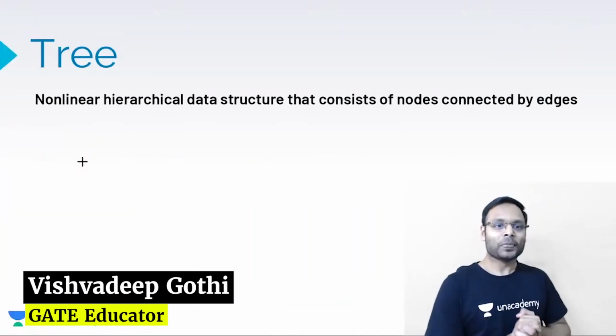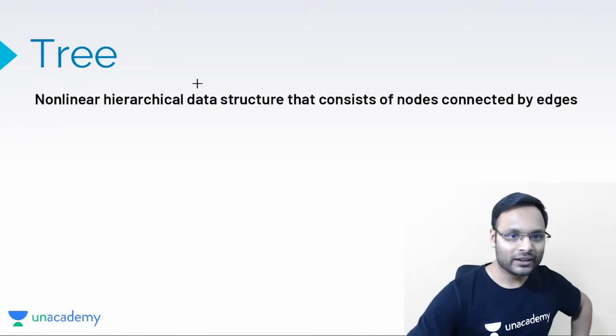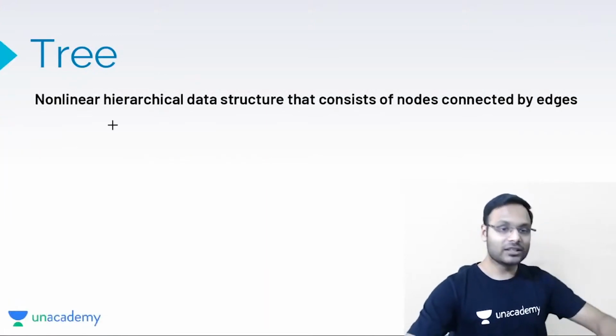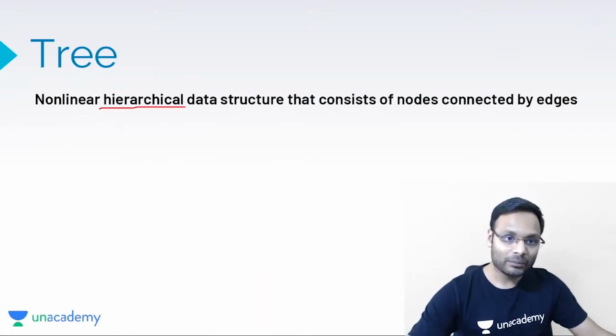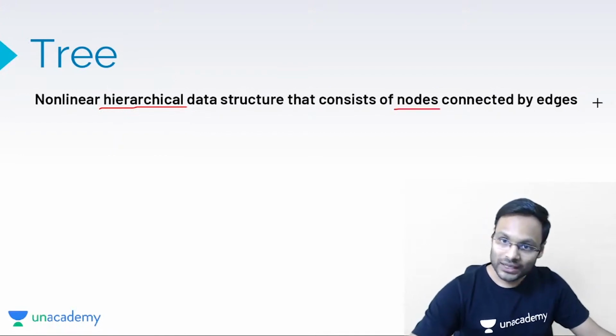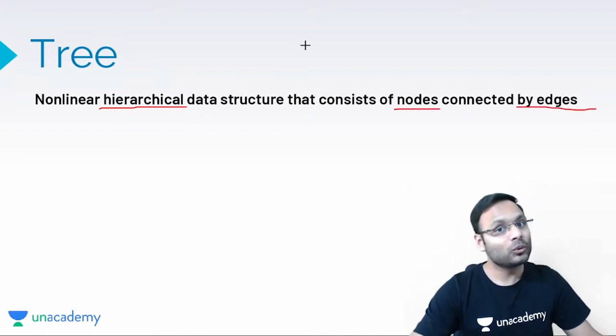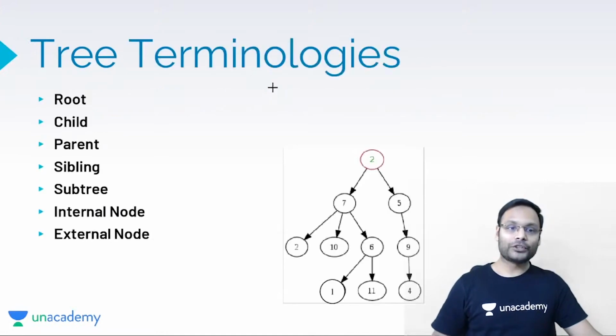Let's begin the session. So what is a tree? Tree is a non-linear data structure. Yes. We arrange the elements in the tree in a hierarchical manner. It consists of nodes connected by edges. We all know that. If you want to go for tree, we have some basic terminologies in the tree.